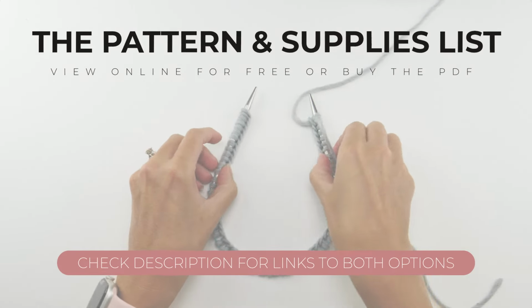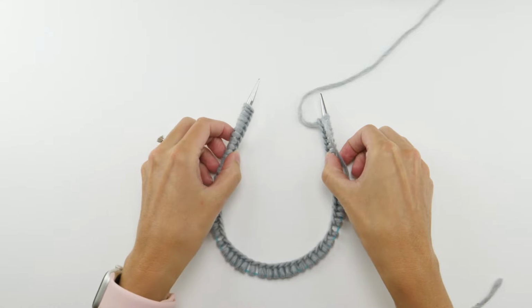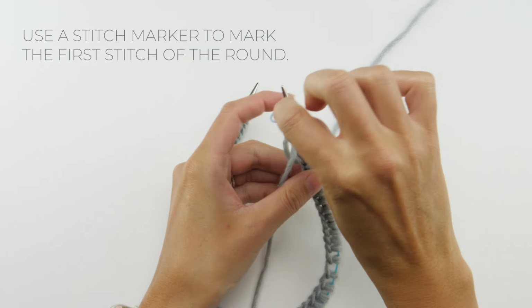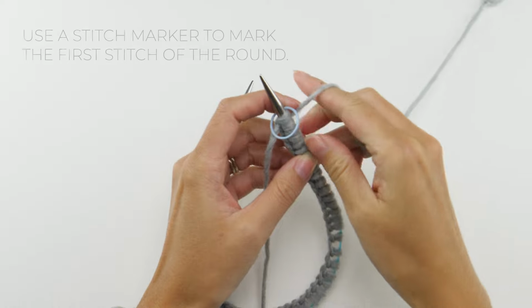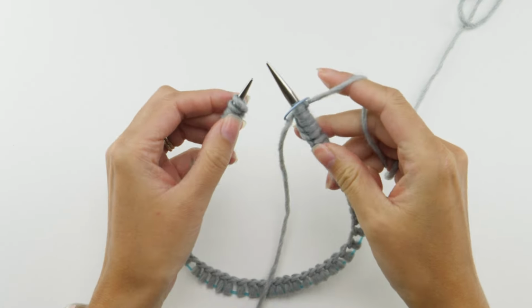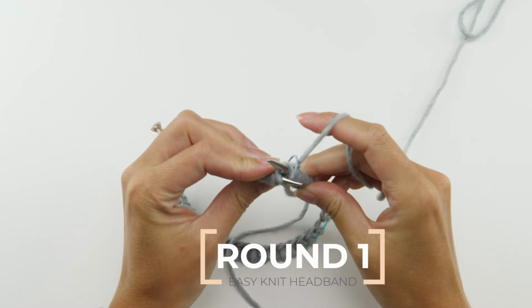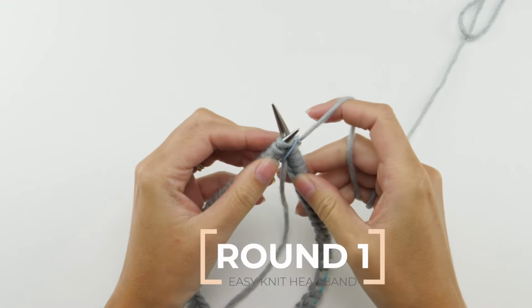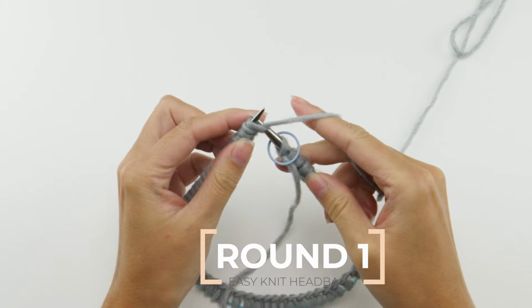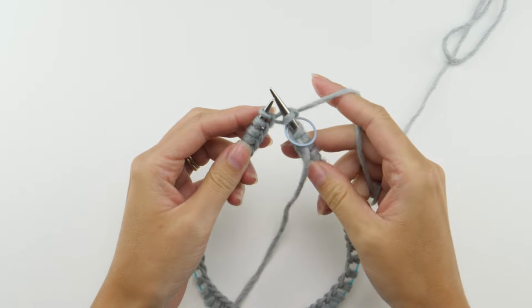When you have all your stitches cast on, make sure the braid is along the inside and not twisted. Since we'll be working around and around, we'll put a marker here so we know that the next stitch after it is the first stitch of the next round. All right, insert the needle in the first stitch like this. Then wrap the yarn around the needle and pull it through. That's a knit stitch. Then do that once more.